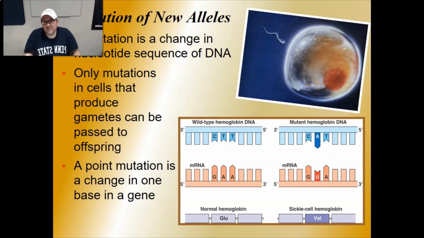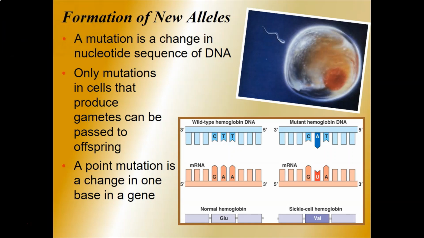It tinkers, right? Microevolution is a way to tinker with nature's toolbox, and that toolbox is basically our genome. So mutation is this change in a DNA sequence, and again, only when we change our gametes will that be passed on. So if I have mutations in my somatic cells, my offspring shouldn't inherit those mutations.